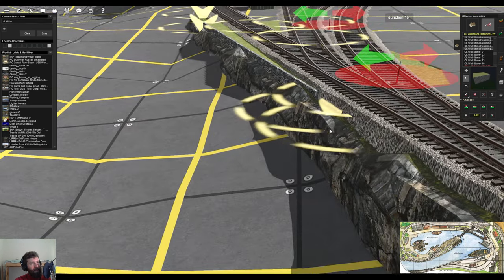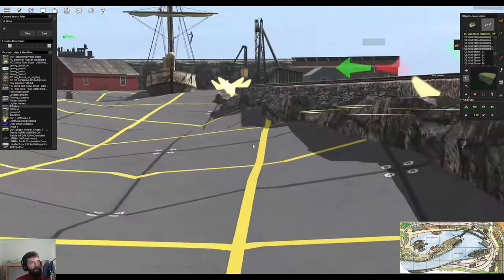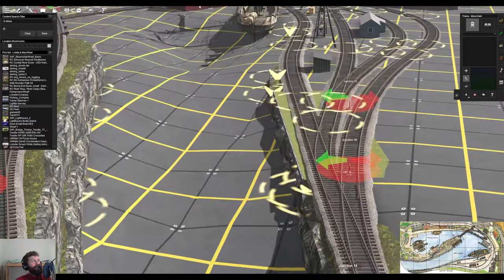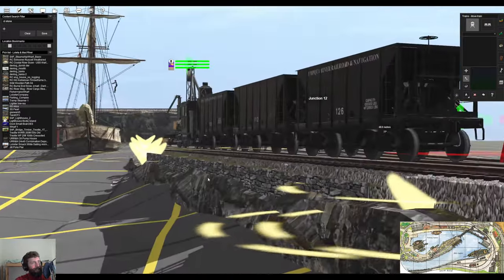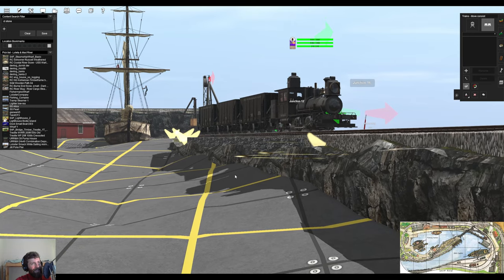Do I like how those two stone walls work? Plus the fact that then the track looks clean on the edge. Yeah, I like that a lot. And if I needed to prove any further how much I like it, allow me to bring down our little train here. I mean, that is the ticket. Why can't I? There we go. Like that. Atmosphere. Yes, we need our water, we need our textures, but atmosphere, ladies and gentlemen.